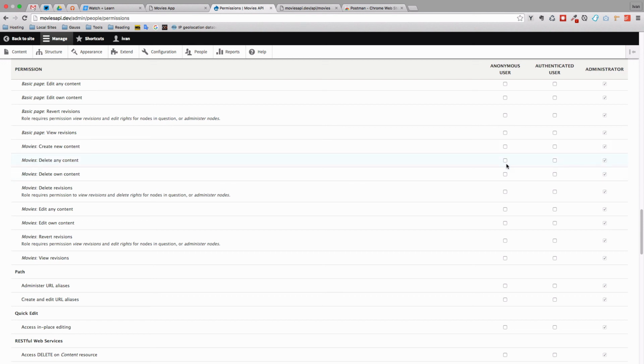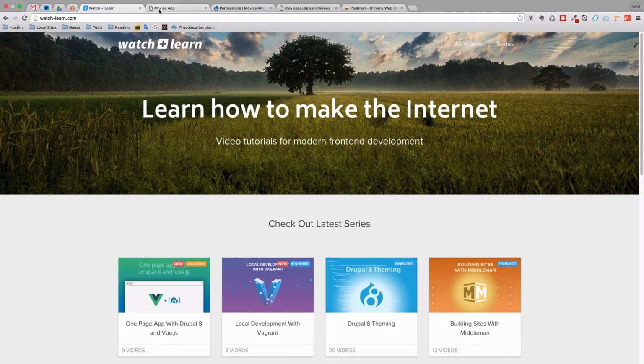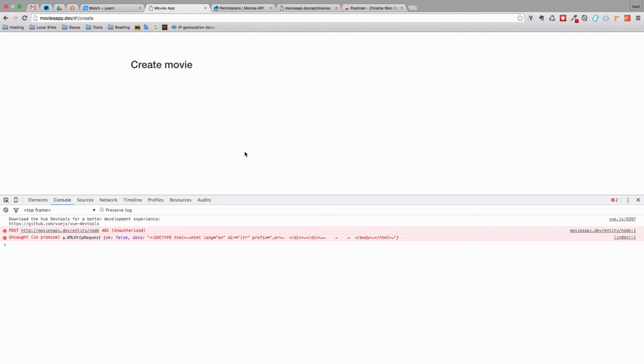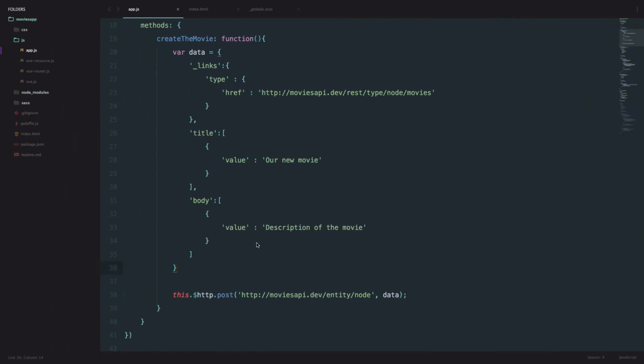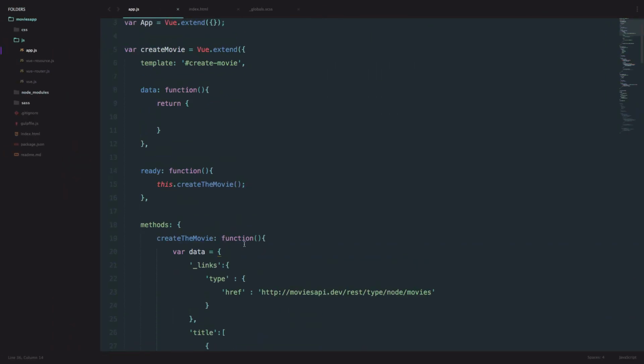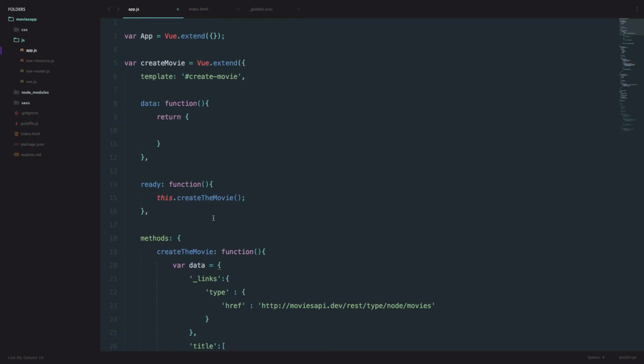So we are not going to set this permission, but instead what we are going to do is make authorization for our Drupal API. To create that authorization, we are going to use Vue resource plugin again.